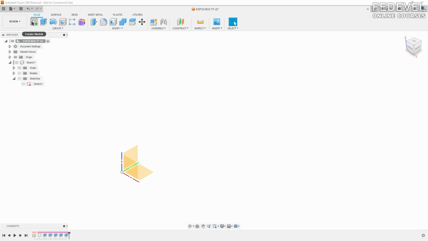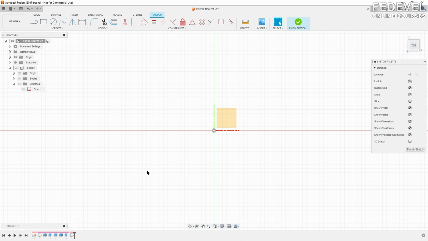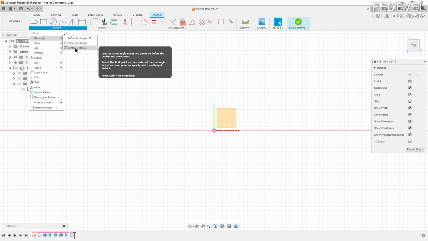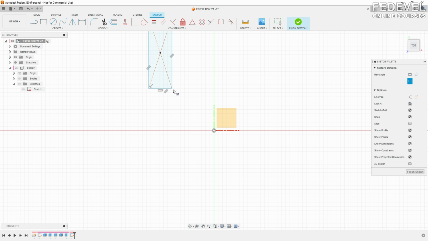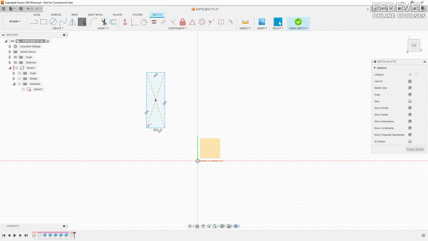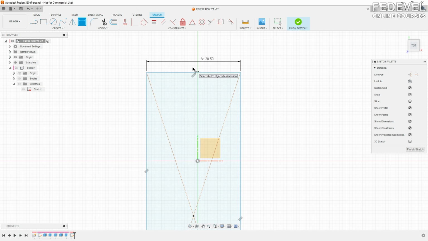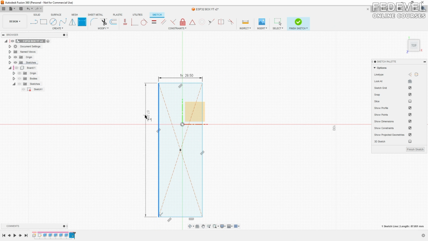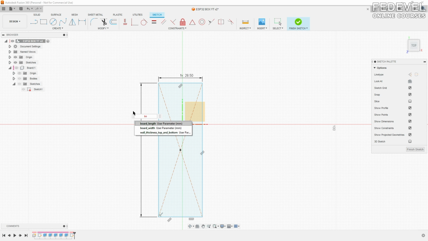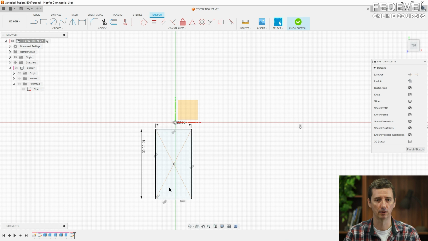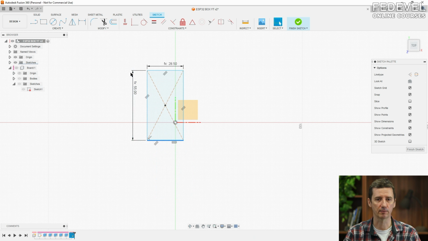Now hide the board. We are going to create a sketch, and we are going to create some basic dimensions of our box. So use this rectangle, and we would like to specify the size of the box to be board width plus 2 times tolerance big. So this is going to be inside of the box, okay? We also need to specify the length, again, inside of the box. Board length plus 2 times tolerance big. So we need to be sure we can fit the board there. That's why we use the tolerance big.